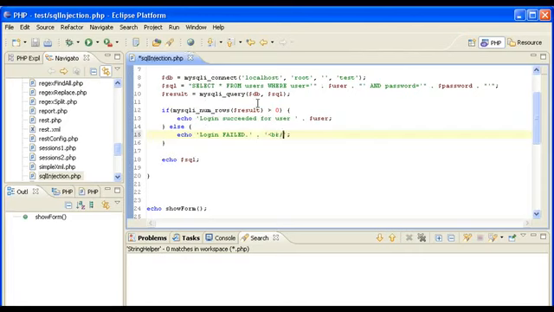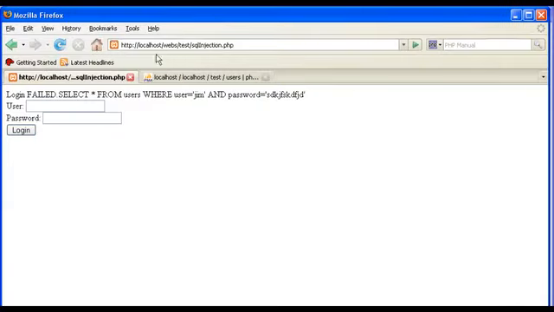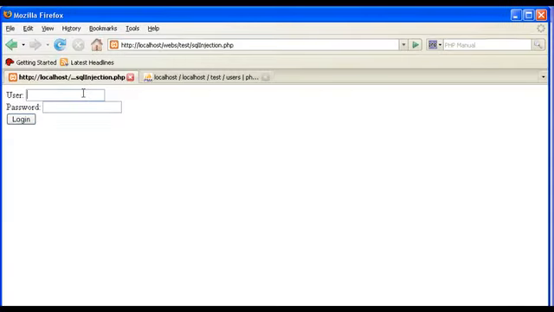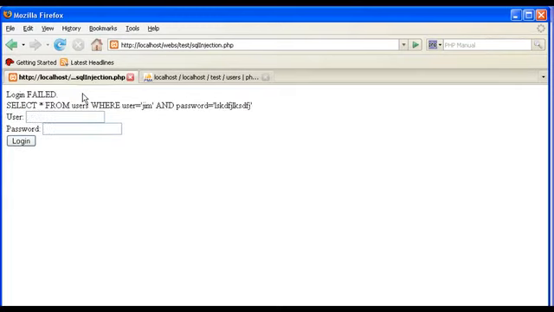Let's add line breaks here just so that things look nicer. Okay, so now try it again. Jim and anything. Login failed because the password is wrong. Okay. Jim cat11. Login succeeded for user Jim. Okay, so we know that it's working.